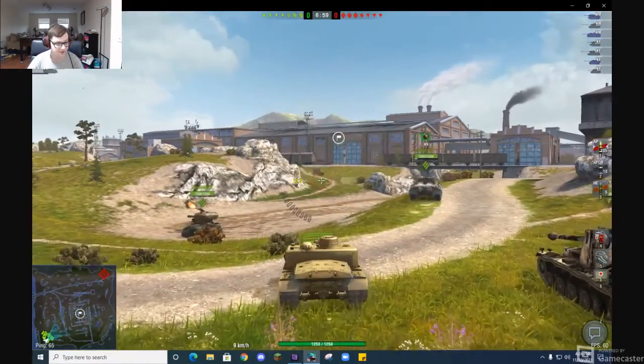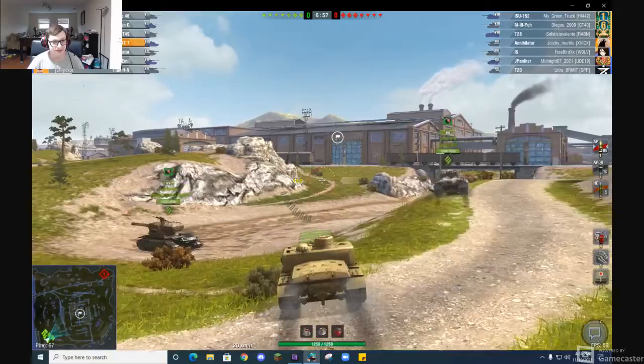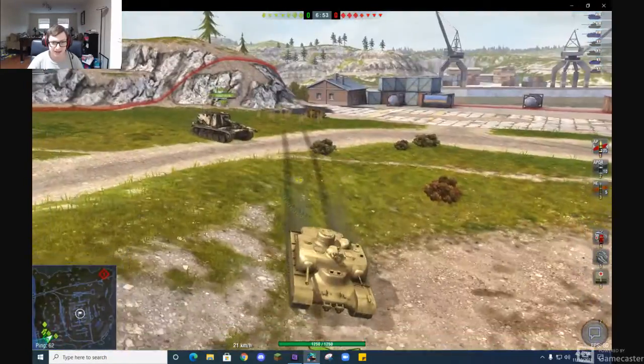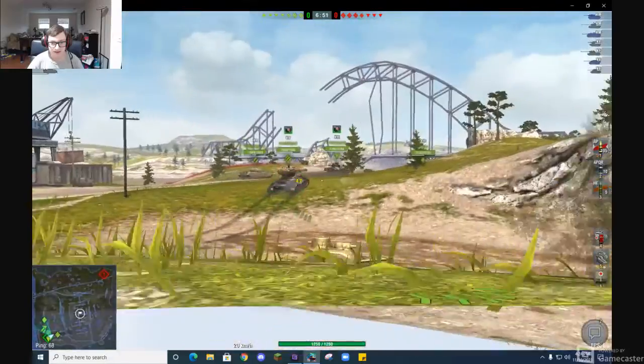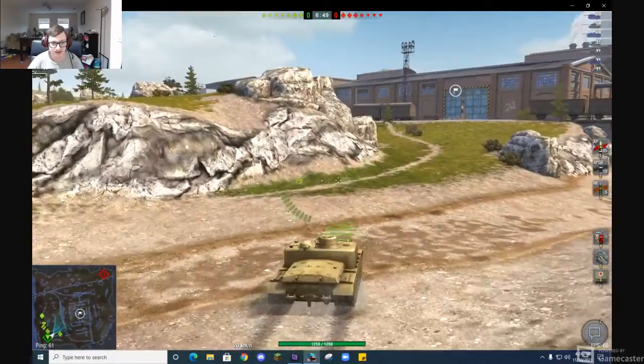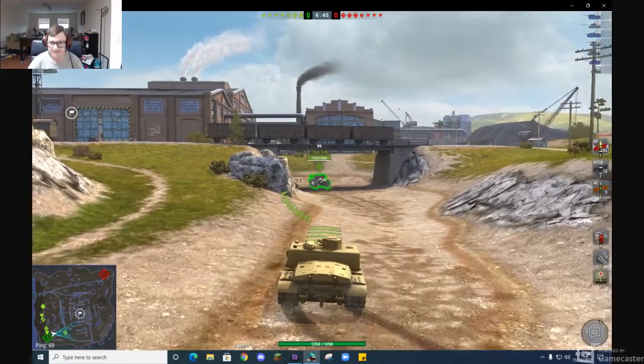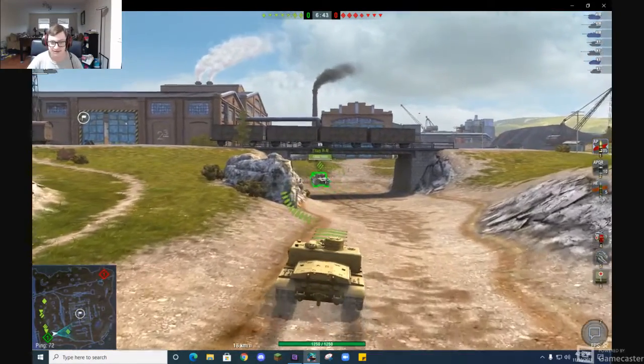Let's go. We do have a Titan on our team. And then we have an Annihilator and a Scorpion and a Progetto 46. So you're just going to see a lot of those in the matchmaking now, due to the fact that you get that camouflage. Everybody wants that camouflage because it's kind of like a rare, I think. It's the Reborn, I believe. I forgot what it's called.